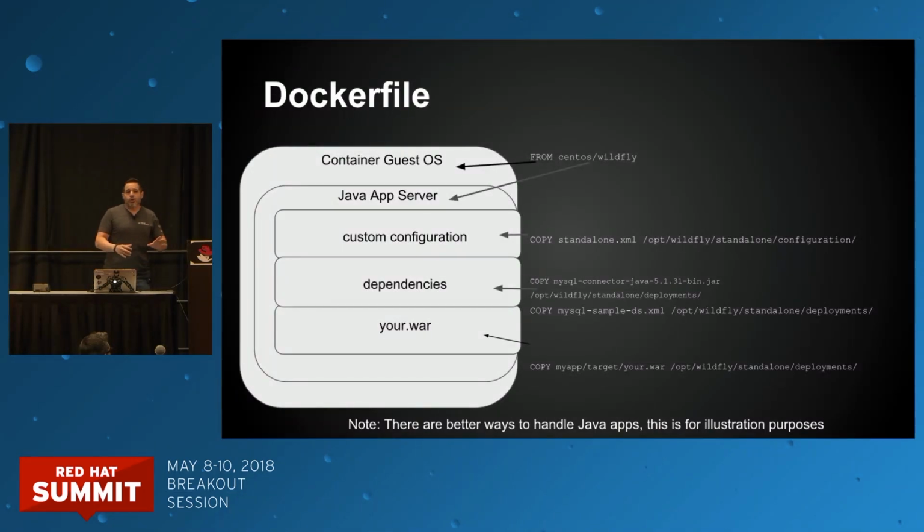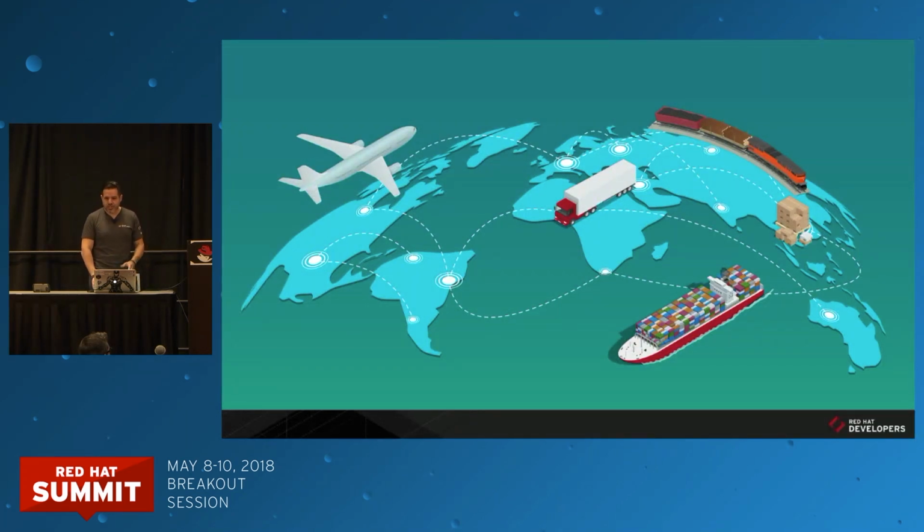With Docker, those things are gone. You can provide a Dockerfile or a Docker image with everything inside. Your app server, your custom configuration, your dependencies, and even your WAR file. Environment variables, everything placed, and then you just send it to the sysadmin people and ask them to run that image, which is nice. So containers changed not only how we ship things worldwide, but also changed the way that we deploy software inside our company, or even outside of our company.